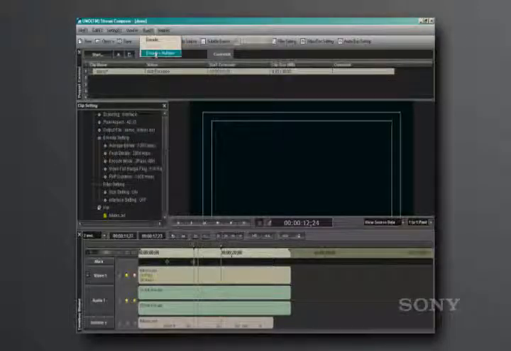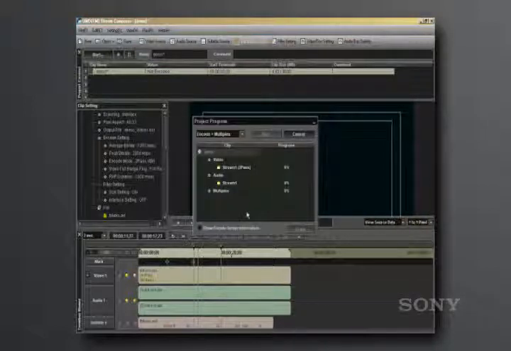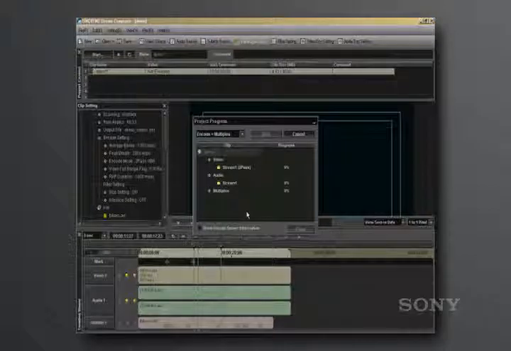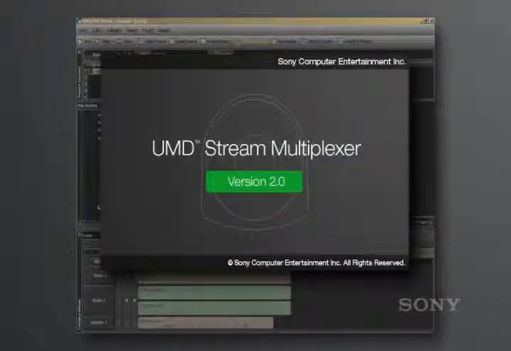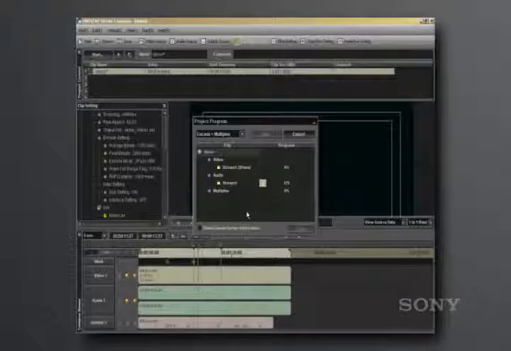To initiate your encode and multiplexing of the streams, click the Run button and choose either Encode, Multiplex, or Encode plus Multiplex. Most commonly, you'll choose the third option, Encode plus Multiplex, which opens the main encode dialog window and begins the process. If you're encoding multiple projects at one time, Stream Composer now allows you to separate the encoding and multiplexing to individual PCs for increased efficiency. If you need to, you can click the Cancel button to terminate the encode.